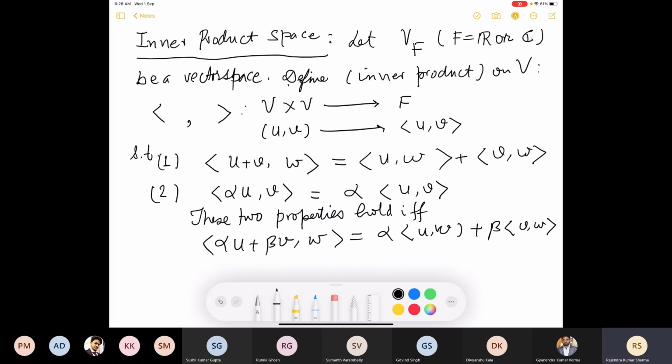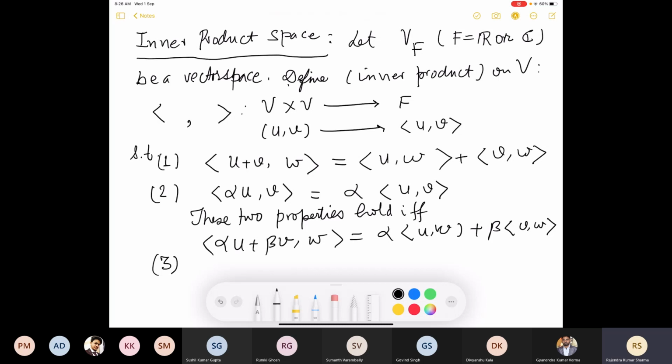All right. So the other thing is you can see that order is not important. These properties are important. Since u comma v is in F, and F is either real or complex. So if it is a real number, then it's of course commutative, as we had seen in case of R2 over R or R3 over R.